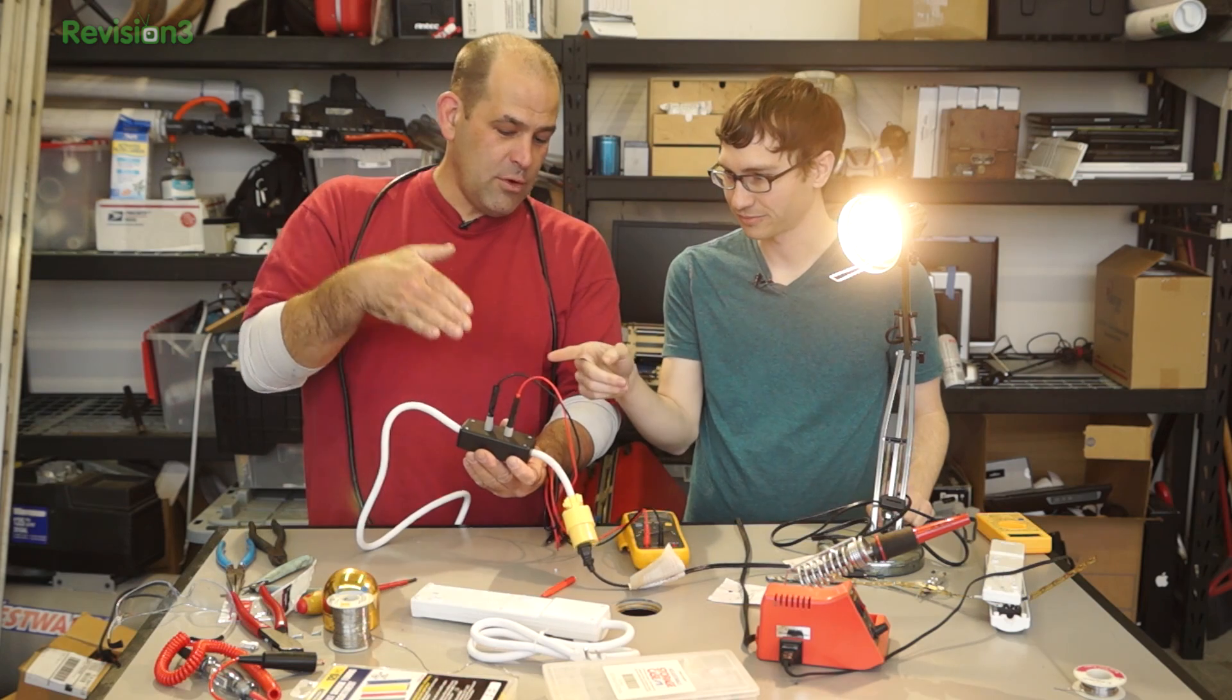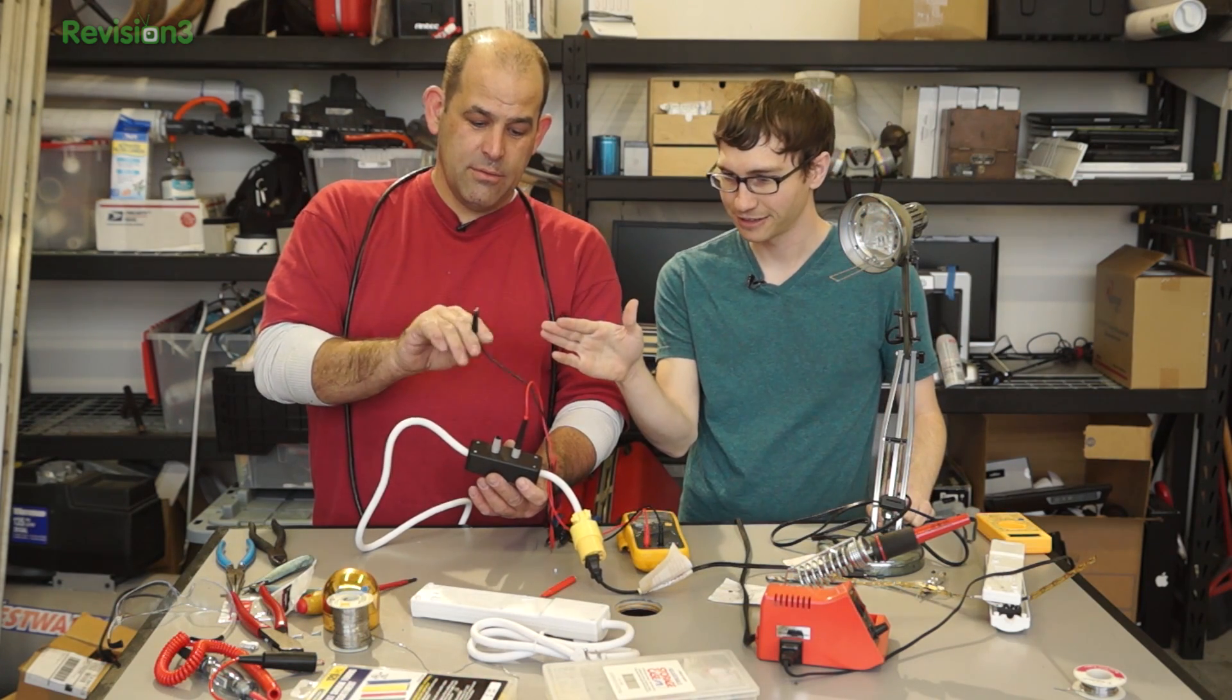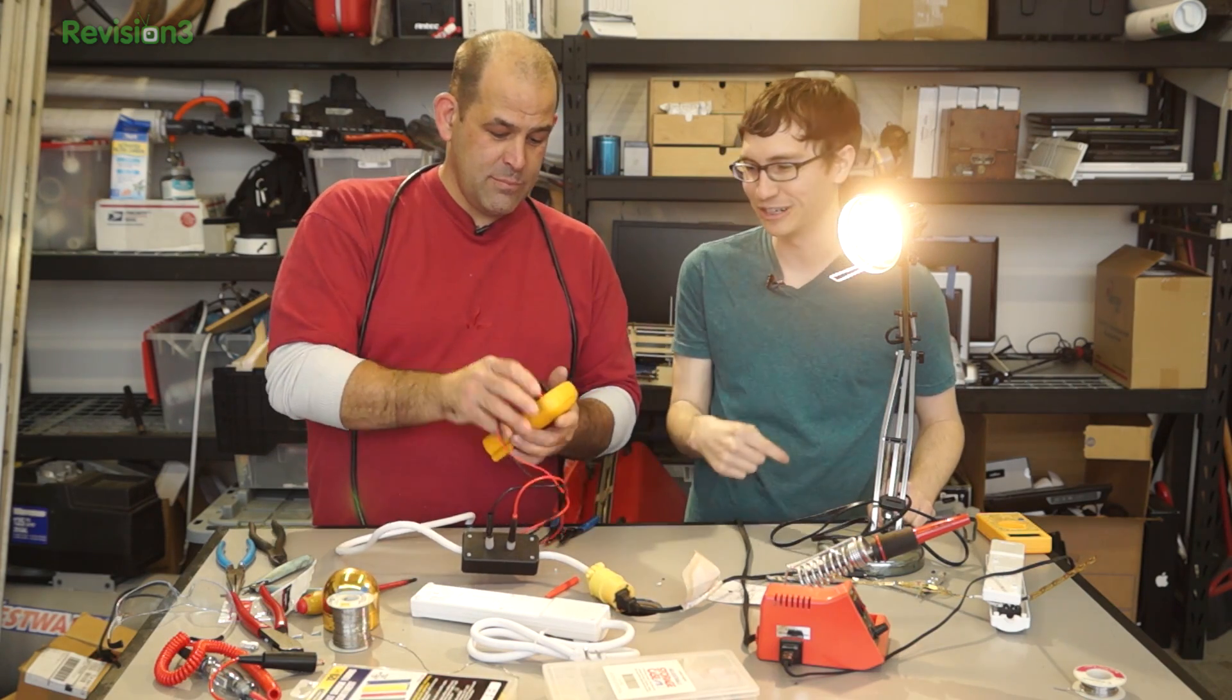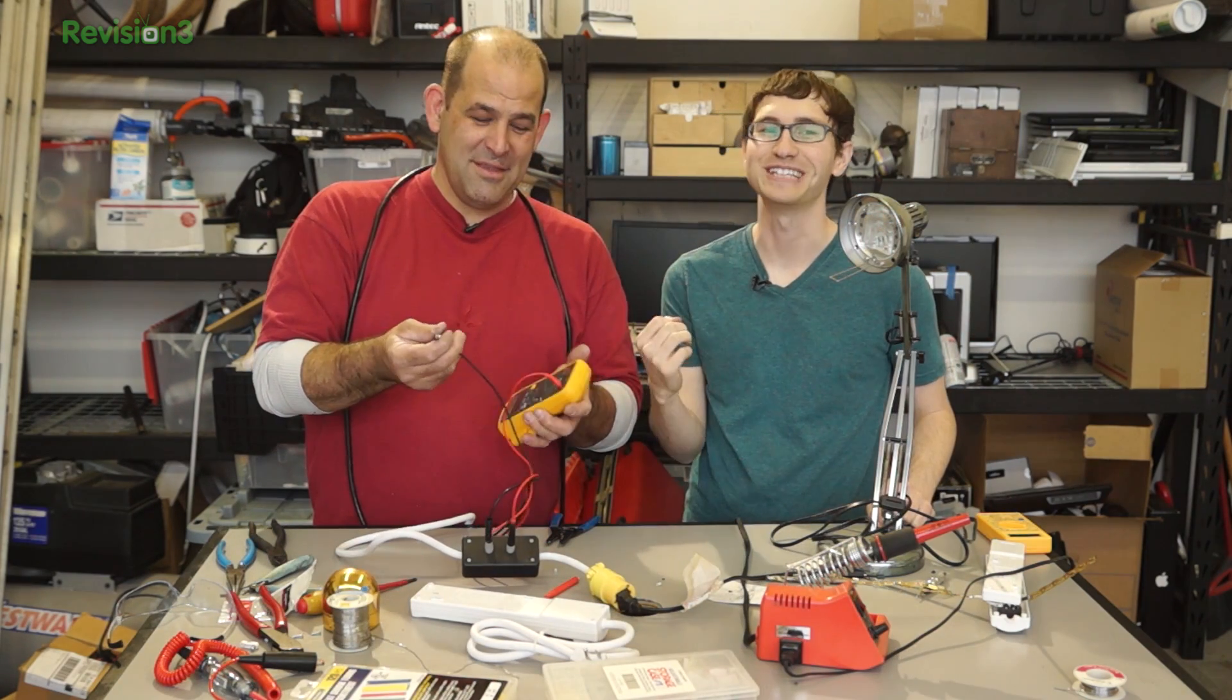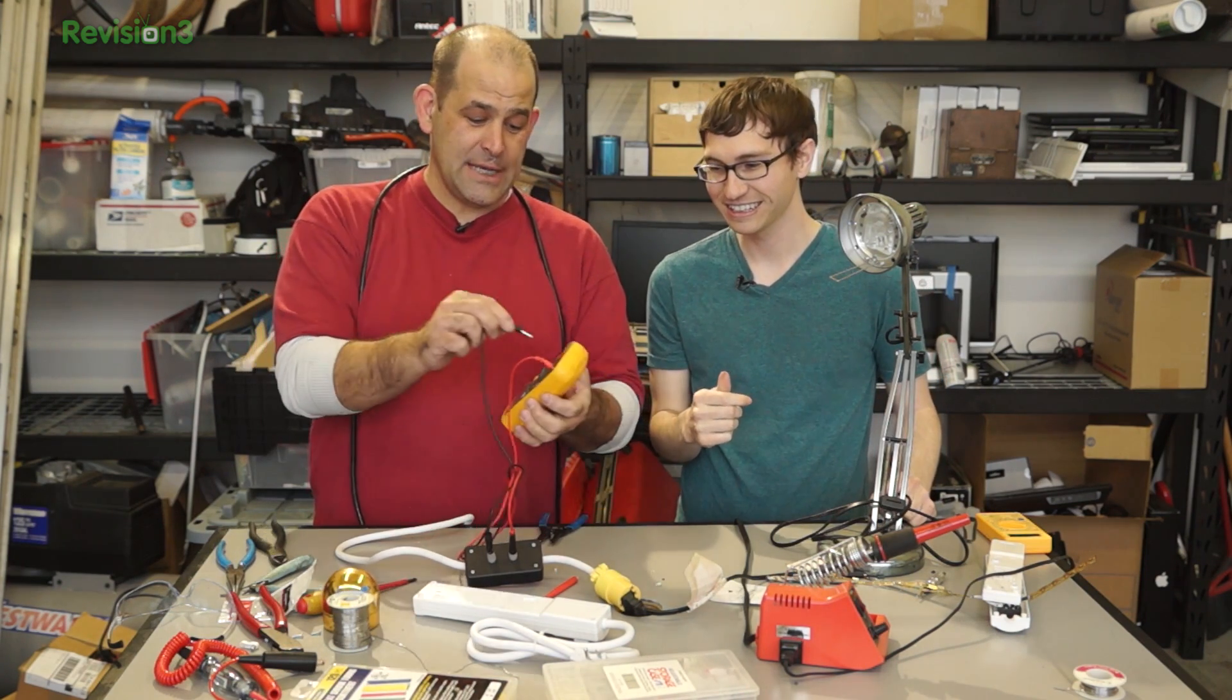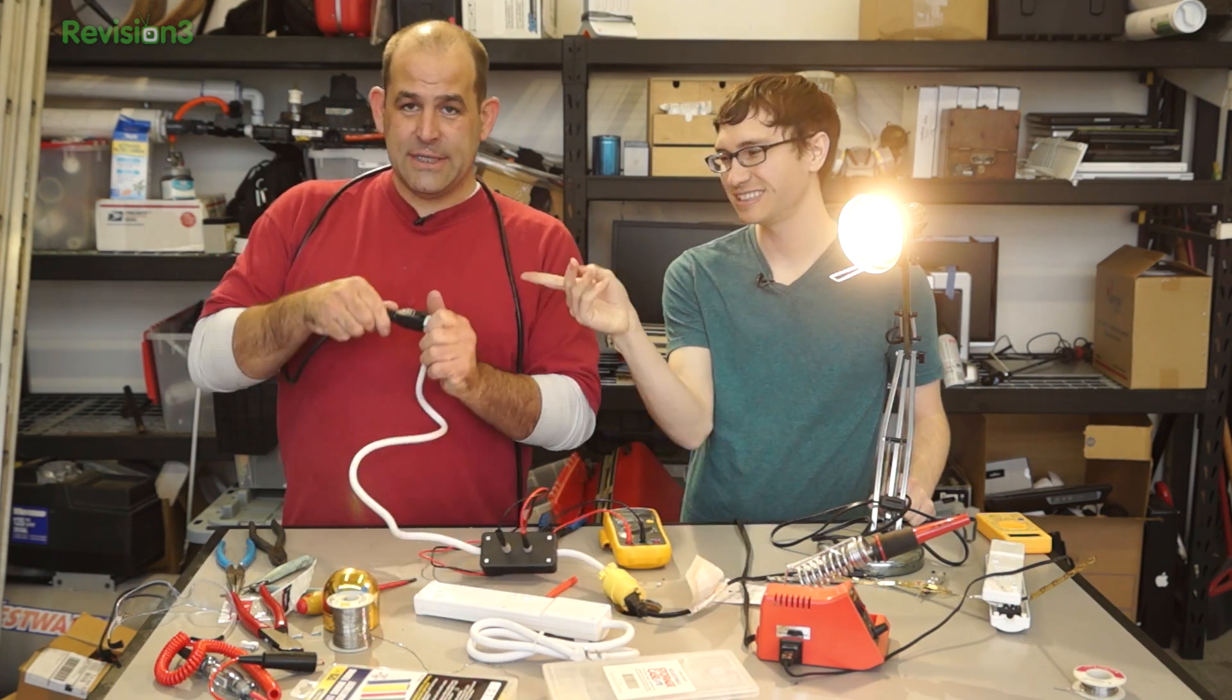So remember that your multimeter is completing this circuit, and if you disconnect your multimeter, that's safe. Don't disconnect when it's plugged in. Don't disconnect the multimeter end, or else, don't do that. See, if I had this and this and held them, my heart would stop, or my eyes would explode. But in any case, do us a favor. Practice safety. Disconnect, unplug from that side. The power source and put it somewhere else before you disassemble your little tester.